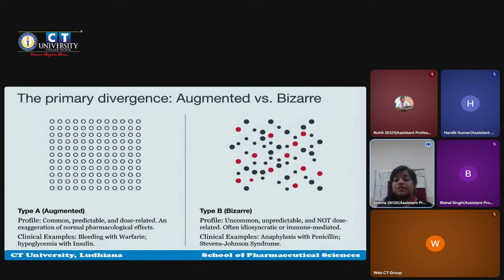Next is Stevens-Johnson syndrome. It is a very rare and life threatening syndrome basically caused by medication. In this you get very painful blisters on your body. It occurs with treatment, and it is uncommon and unpredictable, meaning it is not certain that if you use some medication, you will get this syndrome. That's again the name: it is uncommon and unpredictable.